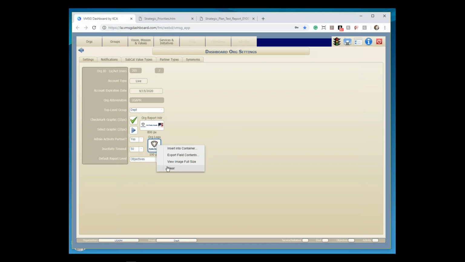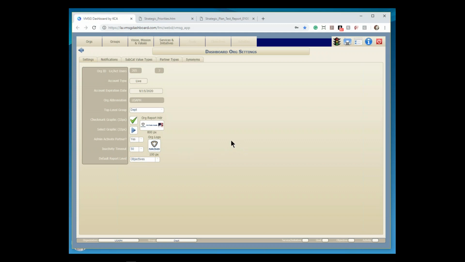What you'll do is right click on it and say clear, and then you'll right click on it and say insert into container. It's going to ask you to pick a file. Have your logo in a smaller file, like 150 pixels by 150 pixels, something along that line, or 100 minimum, but somewhere around 100 to 200 pixels. So it's not a huge file. It doesn't take time to load. And then what you'll say is insert into container. It'll ask you to go pick a file. You'll pick it, and it'll say upload, and you put it in there. And then that automatically changes your logo everywhere.